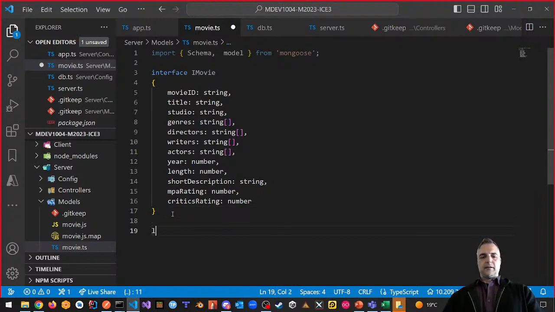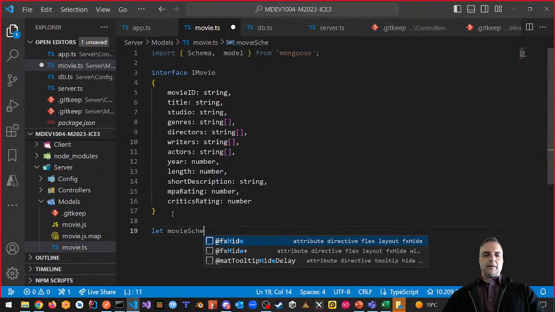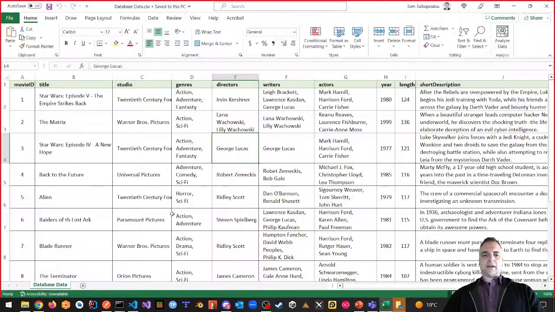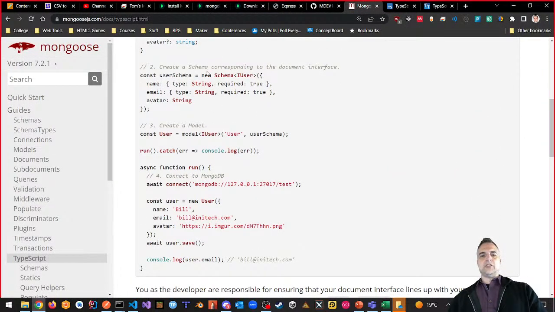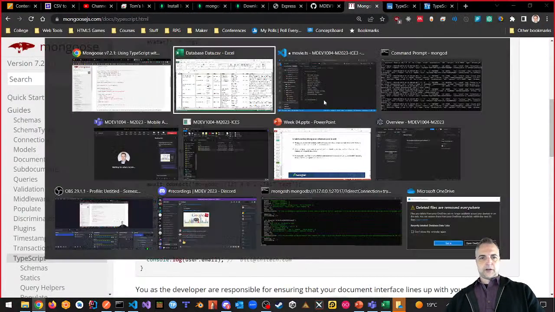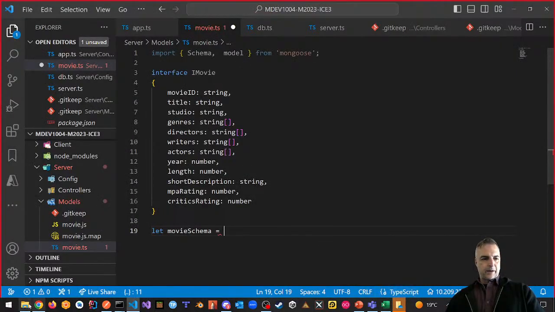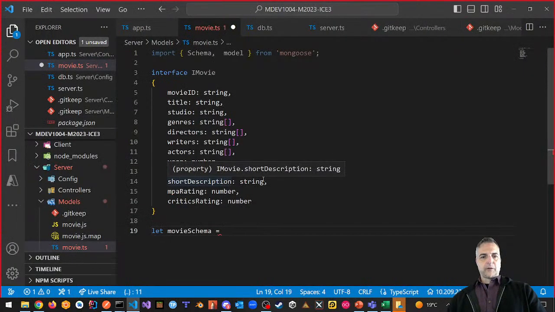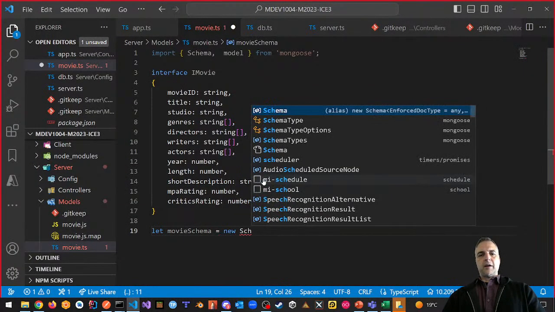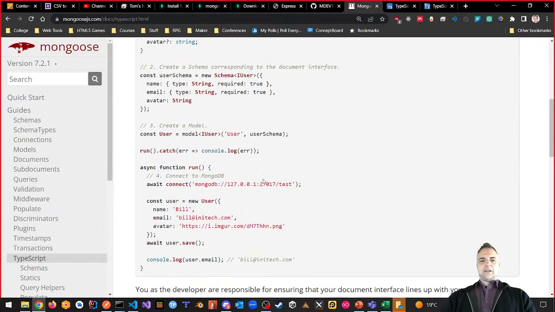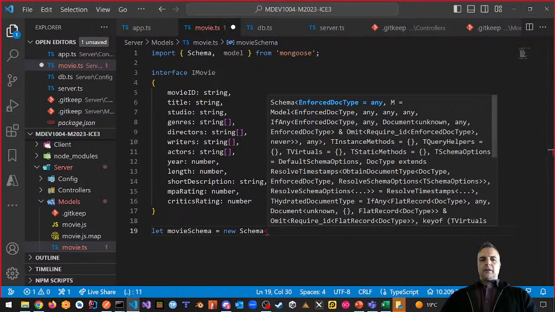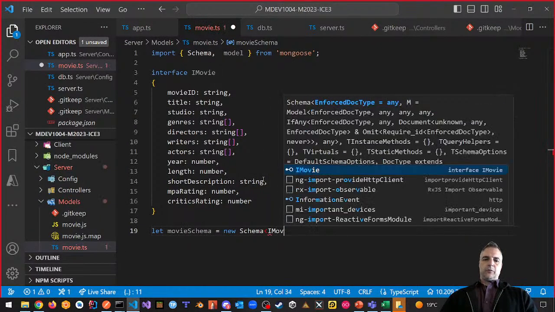So we're going to say, let movieSchema equal to, and again, notice for TypeScript, you need the new keyword. Sorry, let's make sure I go back to the right place there. And let's just teleport back to that so I can switch between the two. There we go. So that's a new schema, right? Now, what does a schema need? Look at all that stuff that it tells me that it needs, right? It needs some definitions. And you can see here that the schema requires of type whatever. Well, we need the schema to be of type IMovie, okay?